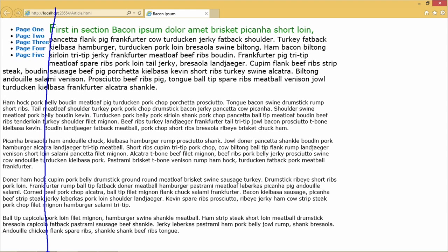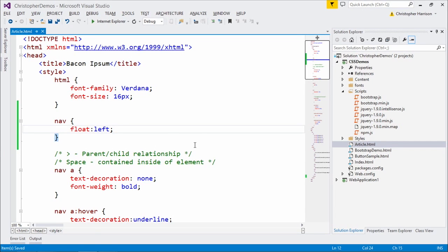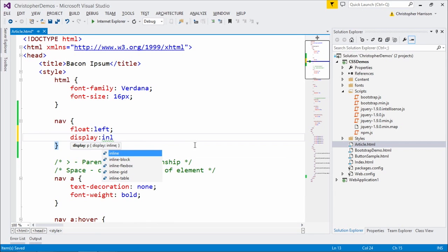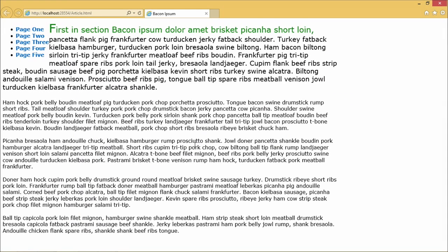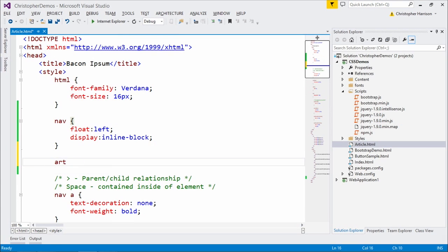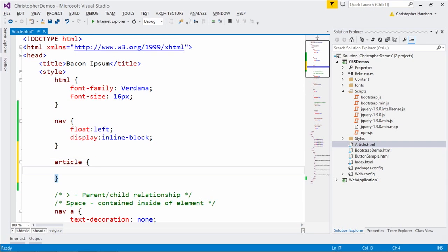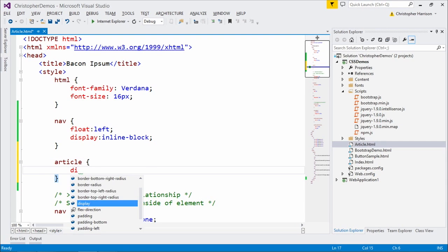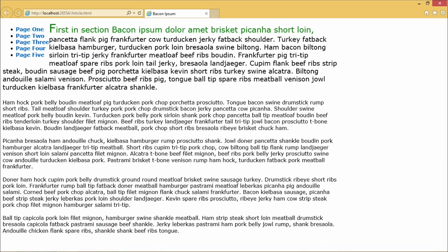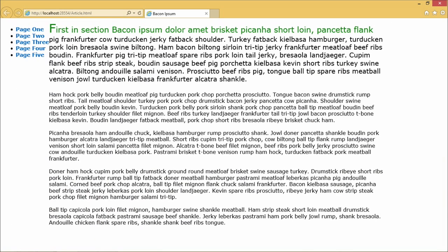This is where that display of inline-block comes into play. So now what I can do is I can say display: inline-block. There we go. Let's hit save. Let's come back over here. Let's hit refresh. Nothing happens because I also need to do it to the text as well to get that straight line. So now let's come back over here and I'm going to say article, and there's my curly braces, and I'm going to say display: inline-block. Okay. And now let me come back over here, hit refresh, and now we've got that neat little dividing line.